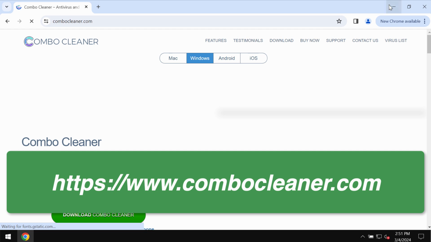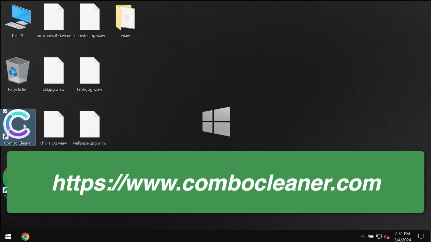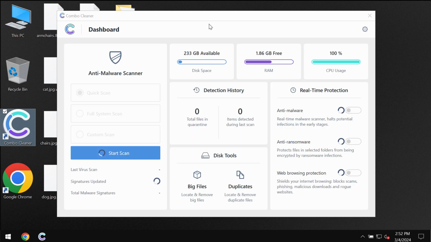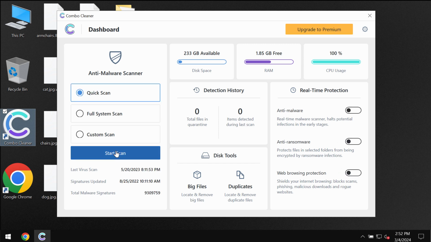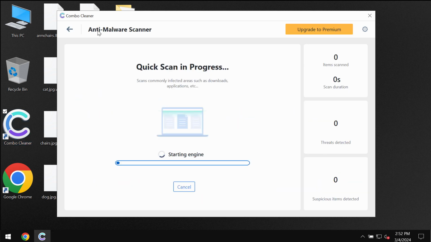Use the green download button. Install the program and start carefully researching your system. Let's start it. This is the way Combo Cleaner looks like. You need to click on the Start Scan button, and then the application will begin researching and investigating your computer. But first of all, it may update its anti-malware database, which is definitely essential for proper detection and removal of any malware. So you need to wait until the scanning has been successfully accomplished.